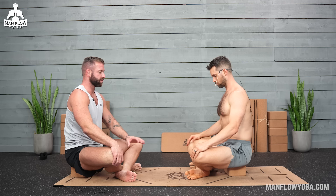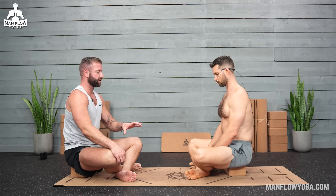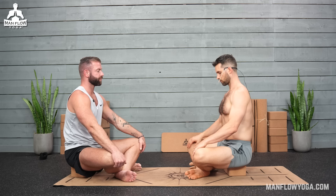Exhale — squeeze, pull the pelvic floor, recruit the part of the body you're sitting on. Inhale, let all of that go. Exhale — big squeeze, pull up and in like you're trying to make the penis shorter, lift the testicles. Inhale, relax. One more: exhale, squeeze, pull through the pelvic floor, tighten the sphincter, inhale, release. Once you've got a good grip of those muscles lying down and are able to recruit with the breath, move into sitting.